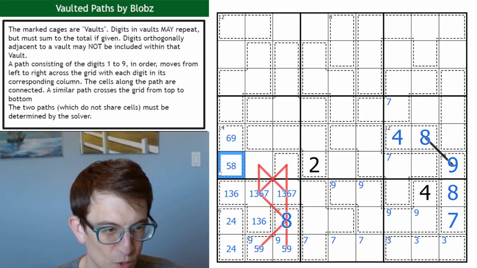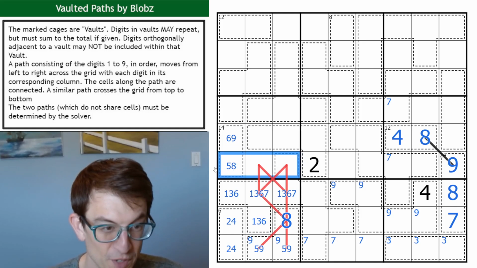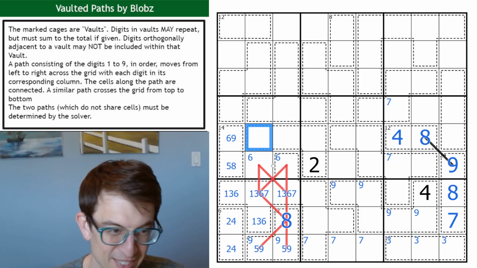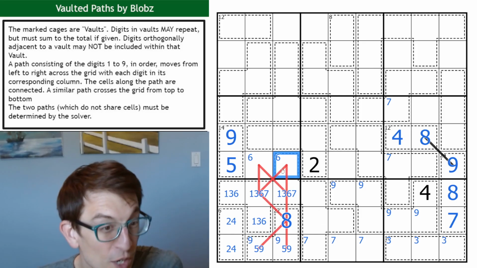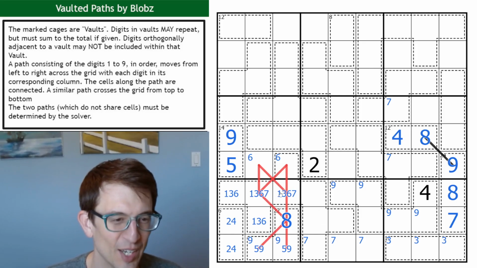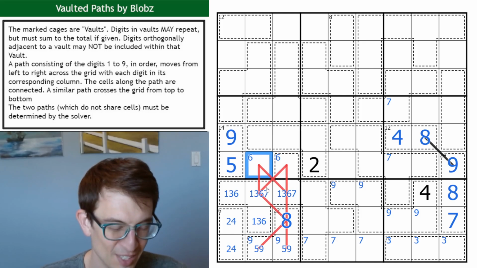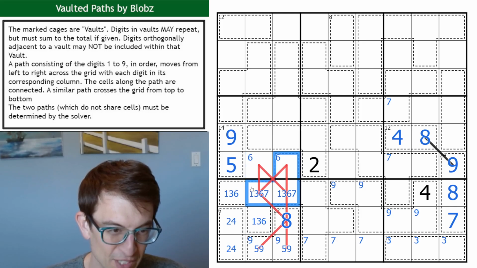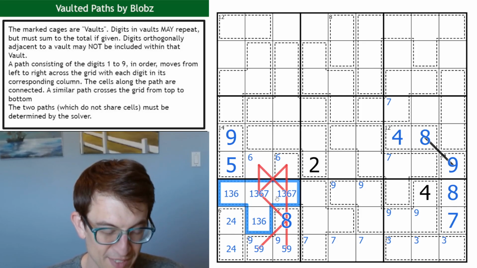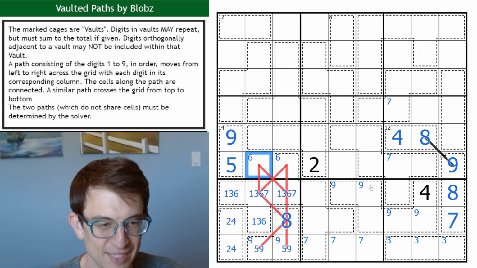And it can't go over here. So therefore one of these is a 6. So this can't be a 6. That's a 9. That's 5. This is wild. One of these is, oh no. I almost said this. Okay, I figured it out, but not for the reason I thought. This can't be 6 because that'll be adjacent to this cage. And then I couldn't put a 6 in this cage, but there must be a 6 in this cage. So that's not 6. This is 6.